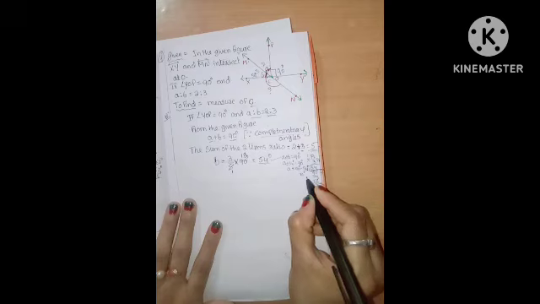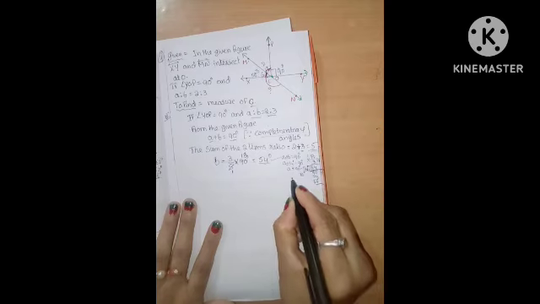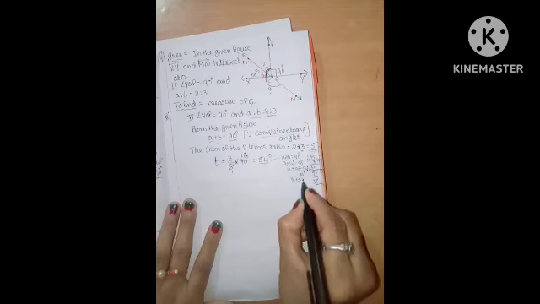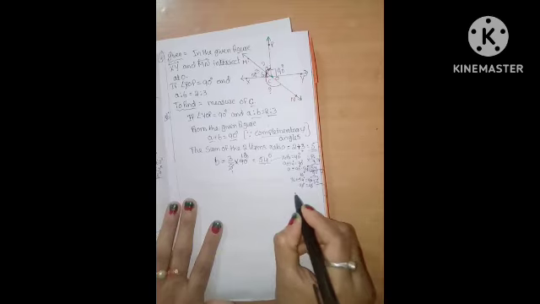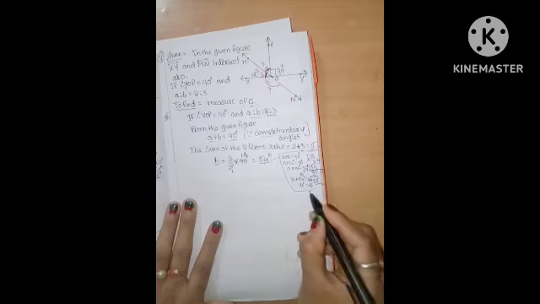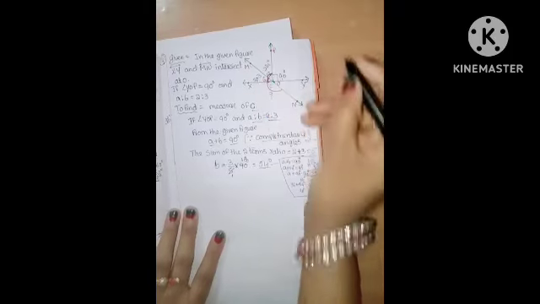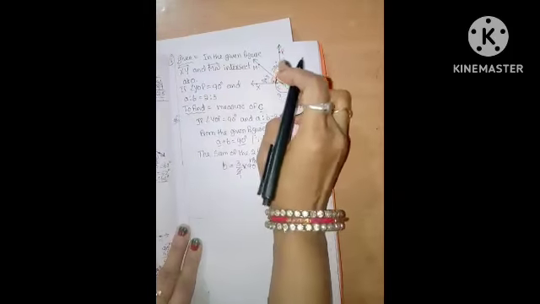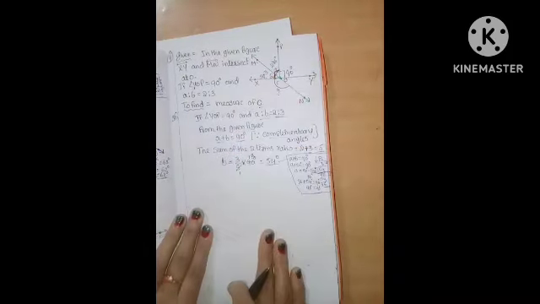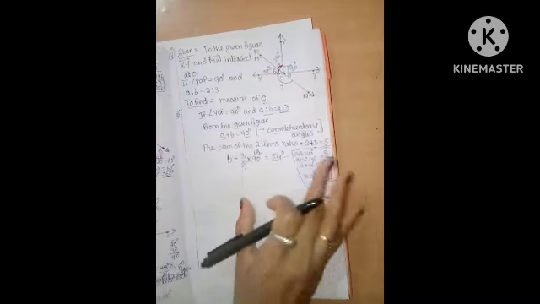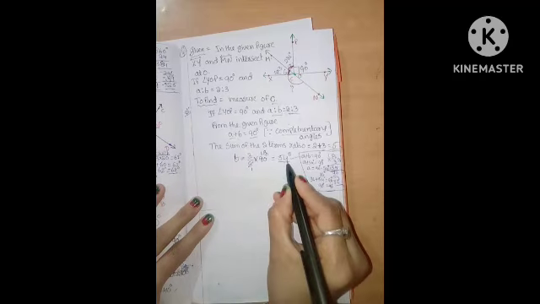The A value is 36 and the B value is 54. A plus B equals 90 degrees. So is 36 plus 54 equal to 90 degrees? Yes, it is equal to 90 degrees on both sides. So is the B value correct? Yes. The A value is 36 degrees. But we do not use the A value in this problem. It is only calculated. Just leave it. We want the B value only. The B angle is what we want.